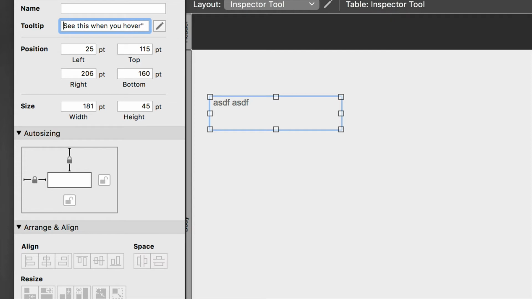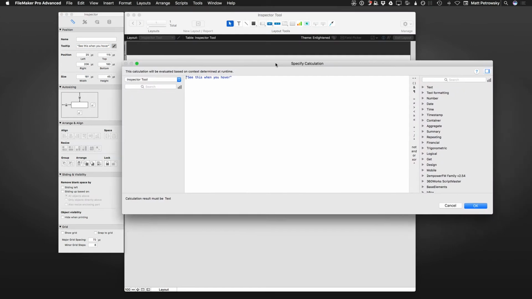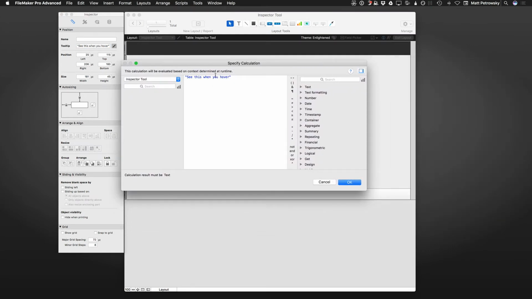And of course, that needs to be in quotes because it is a FileMaker calculation. Now, if you have not been using FileMaker for a long period of time, FileMaker has been making a slow transition in its user interface. Sometimes you will see this little pencil icon, which will allow you to access the calculation dialog box. Other times you will actually see a button that will be labeled Specify. Those are the two different ways that FileMaker is identifying how you can access a calculation dialog box when you're editing something. So for example, here I have the full access to the calculation engine in order to specify a tooltip.